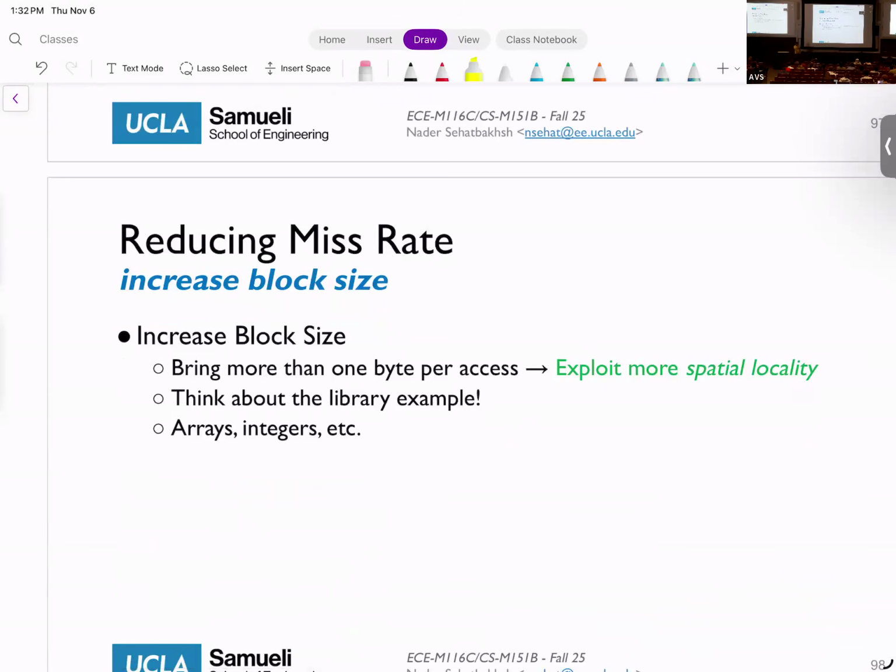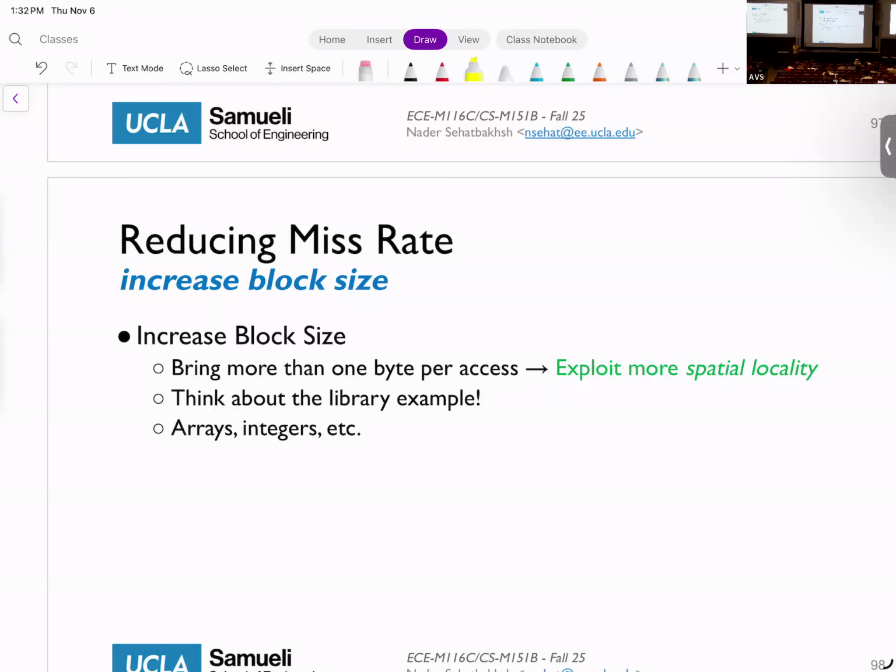All of those things that you said are correct, and we're actually going to get to it. There are actually like 6 or 7 different ways that you can decrease your miss rate. The first one is what we call block size, increasing the block size. What does it mean? It means that in order to reduce the miss rate, if you have lots of spatial locality, it's a good idea to bring more data from the memory to your cache, because that will reduce the future misses to the cache.